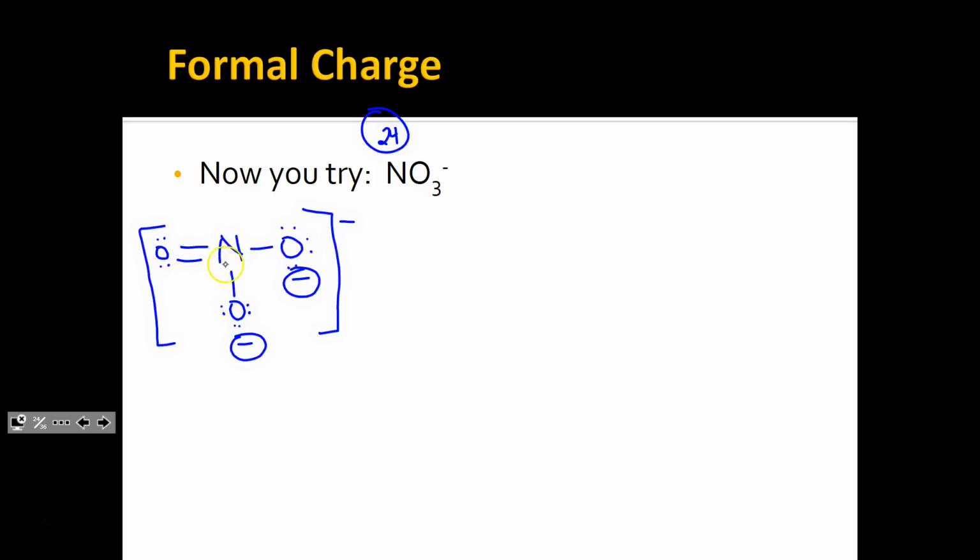So nitrogen here in the center, let's figure out what that formal charge would be. How many valence electrons does nitrogen have? It's group 5A, so it has 5 valence electrons. Minus, how many things are touching that nitrogen? 4 lines. 1, 2, 3, 4. So 4 associated electrons. 5 minus 4 is positive 1. So nitrogen has a positive formal charge. What do all the formal charges add up to be? Well, this positive and one of these negatives cancel out to be 0, and so you have a net negative 1. And look at that. The ion's charge is negative 1. So I know that it's correct. So how do all these formal charges really help us?